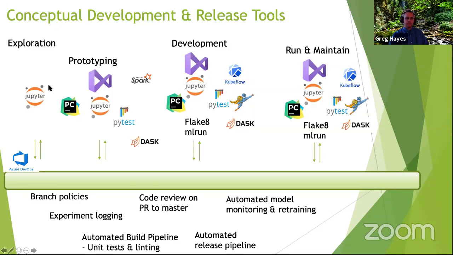As we move into the prototyping stage, then we might want to start thinking about what parts of our code should we refactor and migrate out of the Jupyter notebook environment into, in the case of Python, standard .py files. By doing that, it enables experiment tracking, and it also enables us to start writing unit tests. As we migrate our way from left to right across this process, moving from prototyping into development, now we want to start thinking about larger scale data sets. This is where Spark or Dask might come into play.